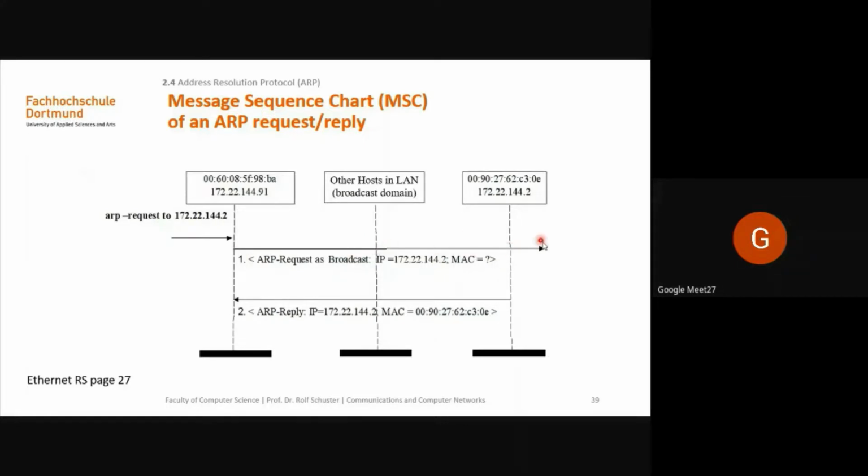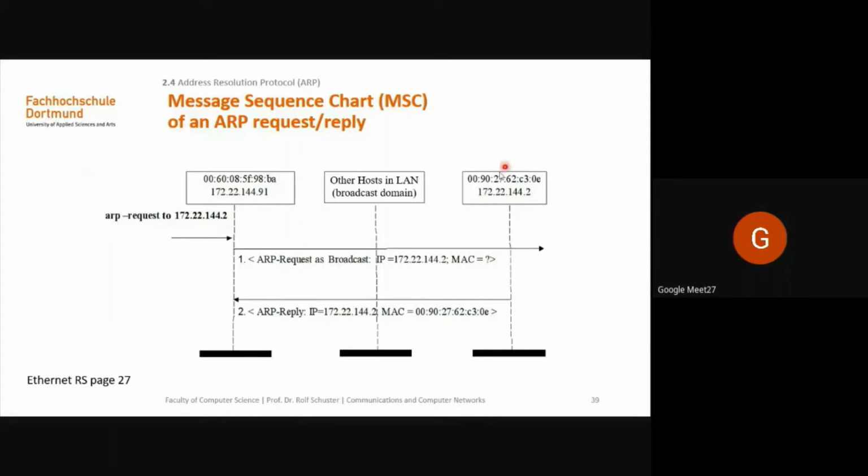In this case it is a broadcast, but the broadcast, the Ethernet 2 frame broadcast, contains an ARP request, where the destination IP address is this, and obviously the destination MAC address is ignored. It is what this station would like to know.